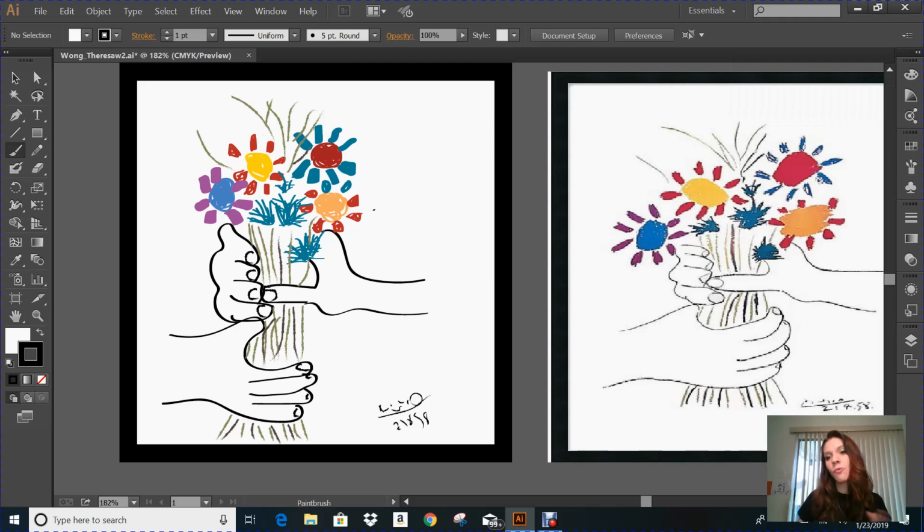So let's first discuss why I chose this particular piece of art. It is entitled Le Petit Fleur. It is by Pablo Picasso. And the real reason why I chose this is plain and simple. My artistic abilities are incredibly lacking. I am more of a writer and less of a painter or less of an artist. So I chose this painting because I felt like it was something that I could tackle relatively easy. And even that, I kind of overestimated how easy this painting was going to be to take on.